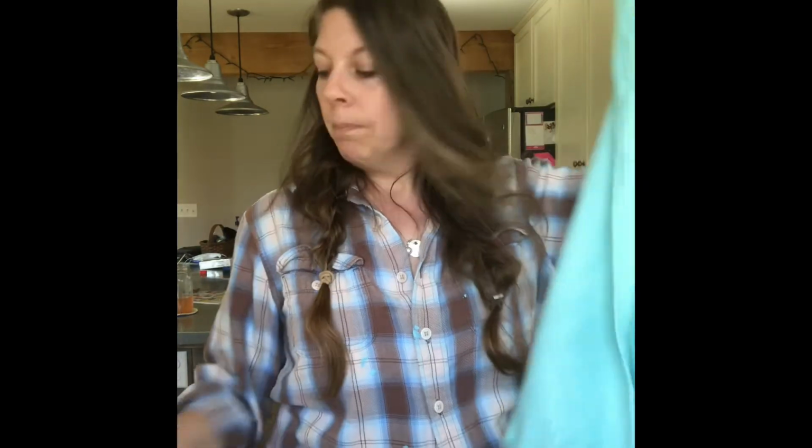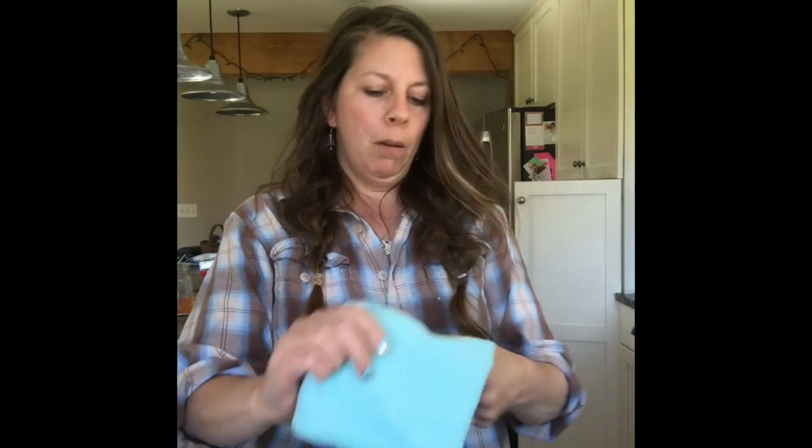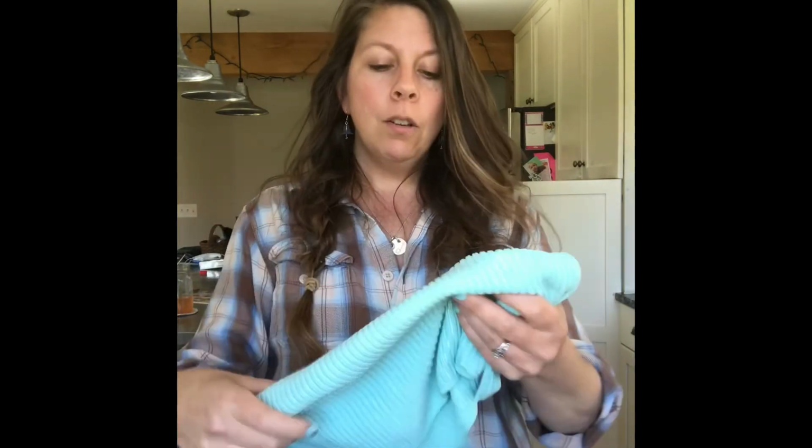Now it's just like this, but it's just gonna be a different size. In the Safe Haven 5, it will be the same items, but I wanted to show you a different texture. So this is the ribbed texture. See all those bumps? Yeah, aren't they sweet? These bumps make it awesome when you need to pick up crumbs on your island, on your table, because it gets them right in the ribs right there. And then you can just take it over your trash can and jiggle them out and you're good to go.